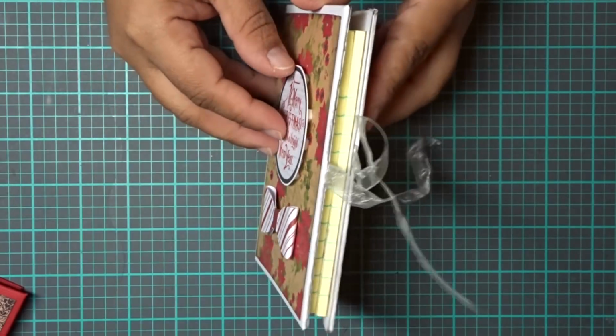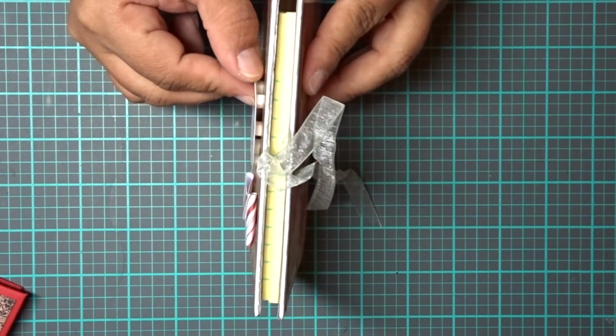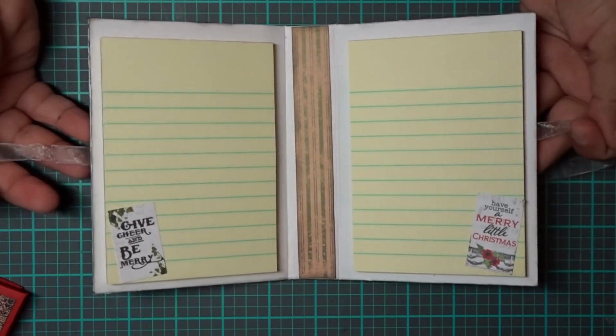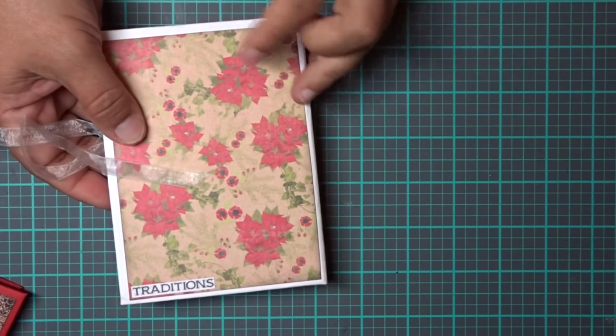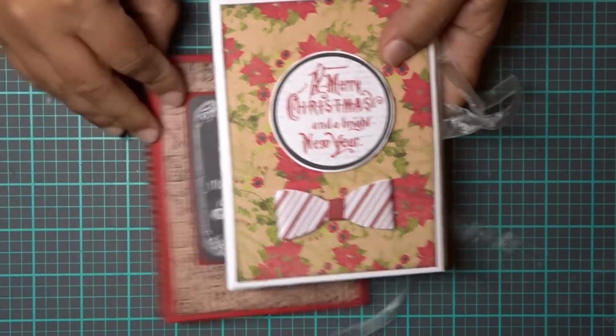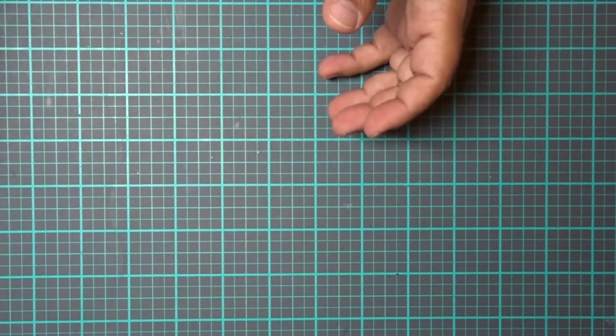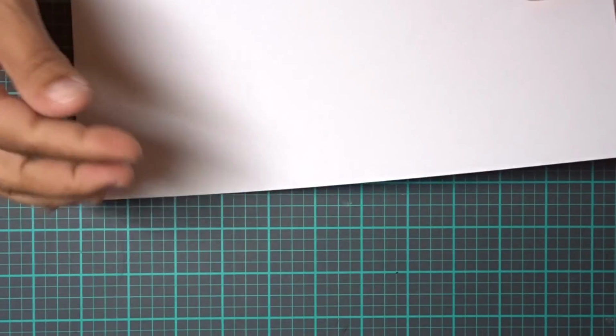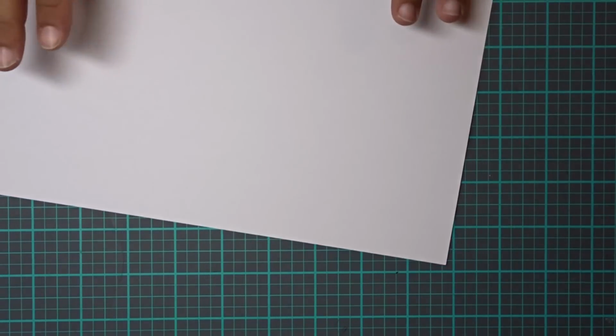This is one of those that I added some pop dots on. Here's a little bow, and then here's the inside on this one. So you can really change them however you want. I'm going to try to make this into a tutorial so you can see how it's made. You basically just need 2 pieces of cardstock to cover the little book. So let's get started.